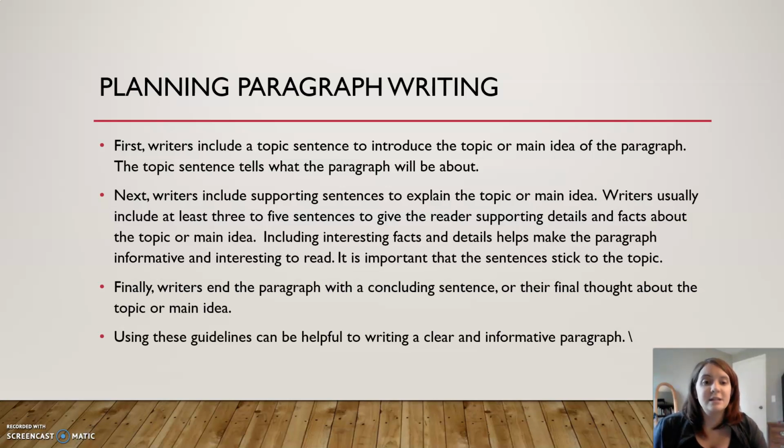It is important that the sentences stick to the topic. Finally, writers end the paragraph with a concluding sentence or their final thought about the topic or main idea. Using these guidelines can be helpful to writing a clear and informative paragraph. So when you're writing a paragraph, it's important to start with that topic sentence, then go into details that support that, and then end with a concluding sentence. So max, you should have about 7 sentences.